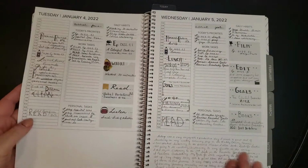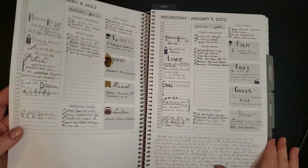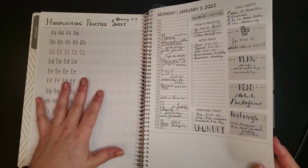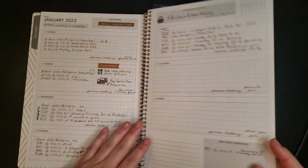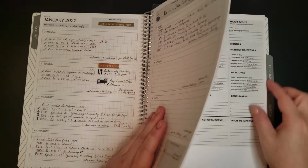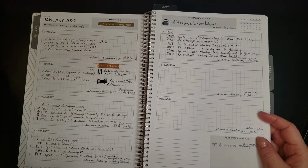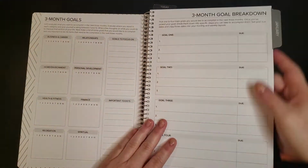So, I write fairly small naturally, and I like smaller writing. So this has worked out really well for me, and I love having dailies because I do plan as I go and I keep track of what I'm doing at that time. So that's really helpful. All right, now I'll get that back later. I took a sticky note out. All right, so let's get back to the monthly because that's our focus.